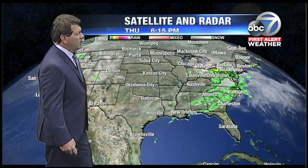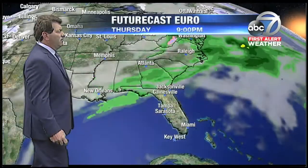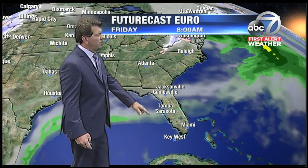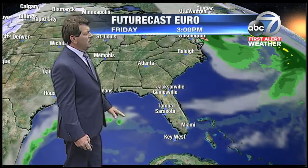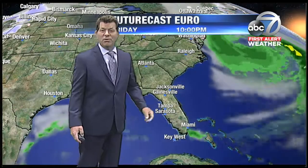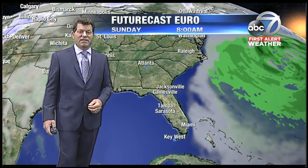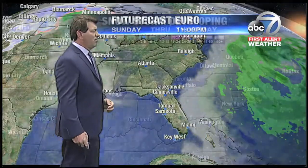As far as the satellite and radar imagery goes, this area of low pressure continues to march off to the northeast, bringing that snowfall into parts of the New York area as well as Pennsylvania. Here's the European model showing that thin line of showers just after sunrise — not much to it at all. And then behind it, some cooler air as winds will switch around to a north-to-northwesterly direction.